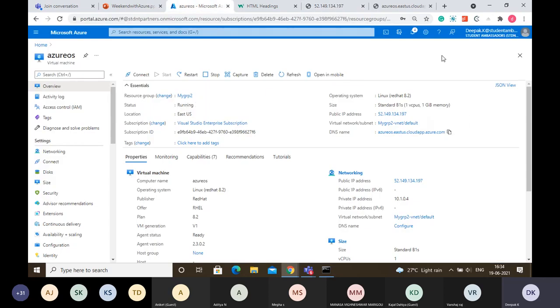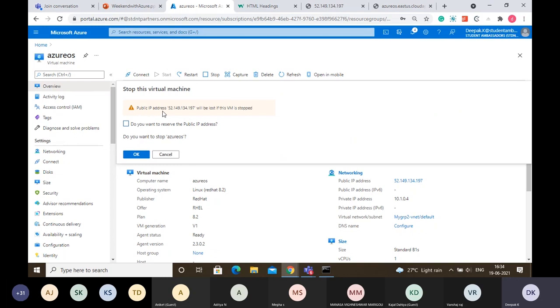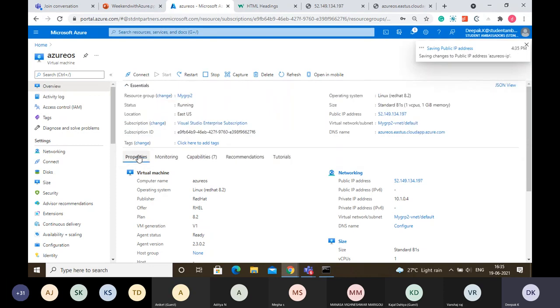So since I have done my work and shown you the demo, I will be stopping it. They have told that the public IP address will be lost if this VM is stopped. I am saying, do you want to reserve? Yes, I'm clicking. I don't want it to vanish. Okay. Do you want to stop the OS? If you had created a DNS server, there also they showed the same thing, but that's for Google, which has various websites in various countries. You don't know which IP address is going, right? Similarly, the IP address changes from time to time behind. So here I'm saving the IP address also. I'm saying, do you want to reserve IP? Yes, click on OK. Now I'm stopping it.